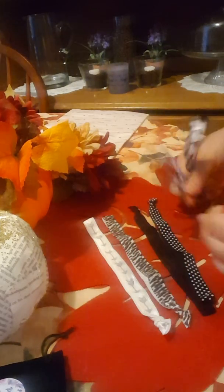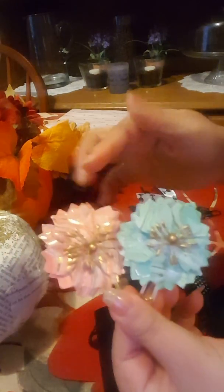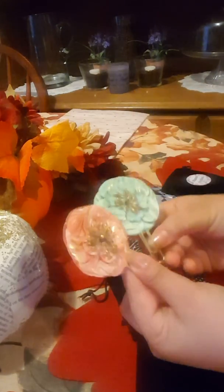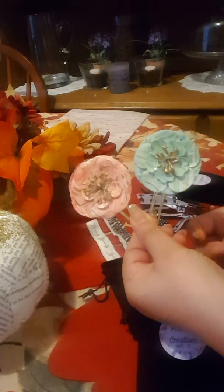These are the pastel planner clips — I got option two right here. They had four different designs. These are more cut-out style; they're so pretty. The quality is pretty good. Option three is just the round one — I have this one already from my last order, but I thought I'd order it again for some friends. I think it was a dollar thirty, or a dollar something. They're really pretty.